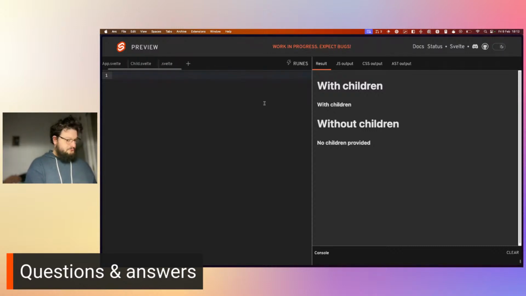So, BadChild.svelte, because in Svelte 5, to provide a fallback to a snippet, what you should do, as you may know, basically the way you would have a default slot is with a prop children.